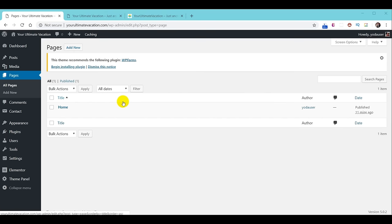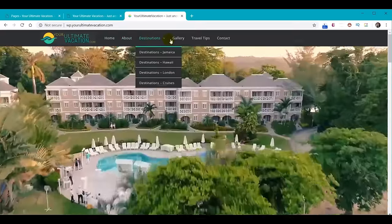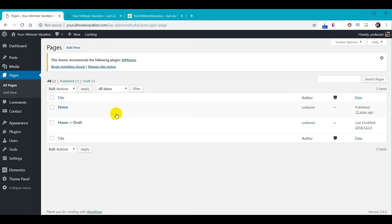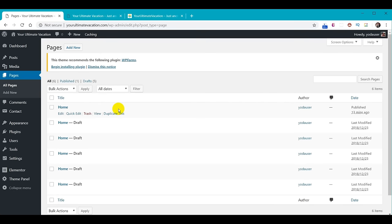To copy this page, hover over the Home name and this menu comes up — to the right is 'Duplicate this'. Let's go back to Bethany's site to see how many pages we need — we have Home and then one, two, three, four, five empty pages. So we'll make five duplicates. Hover over Home, click Duplicate This, and now we have one copy. Click Duplicate This again and now we have two copies, three copies, four copies, and now five copies.